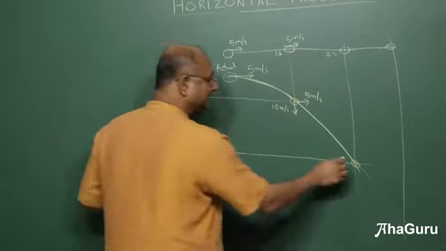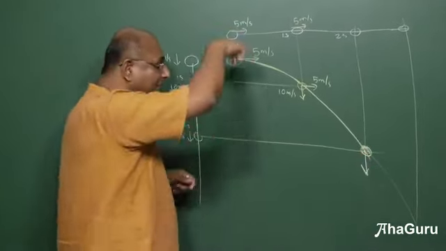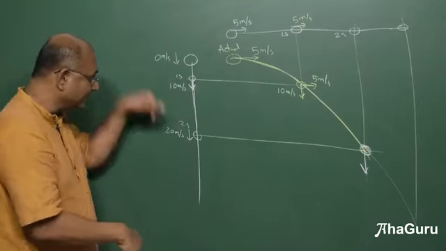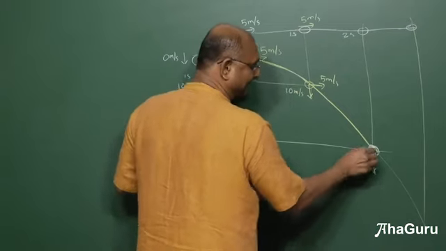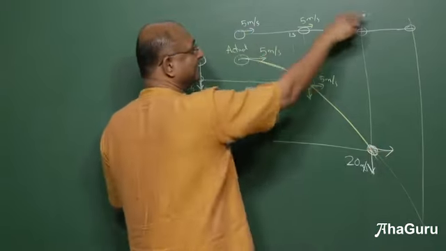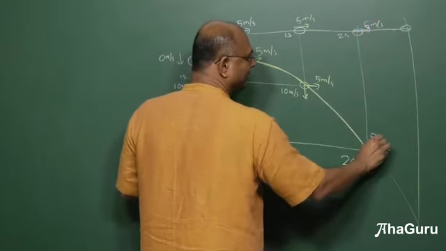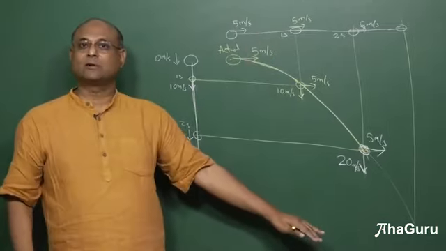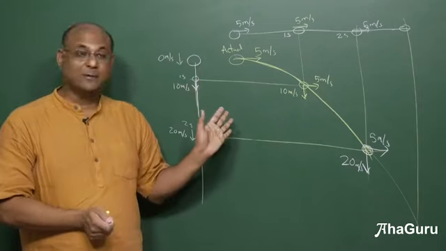What I'm more interested in is, at this point, this ball has a vertical velocity of 20 meters per second. This guy has 20 meters per second. This fellow has 20 meters per second vertical velocity, plus, in addition, it has 5 meters per second horizontal. Notice that the horizontal velocity is not changing at all. The vertical velocity is constantly increasing at uniform acceleration. So I hope this idea is clear to everybody, right?